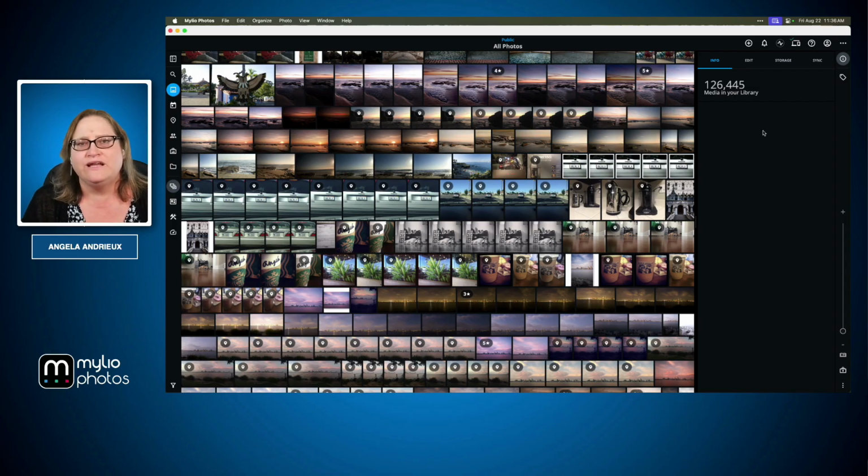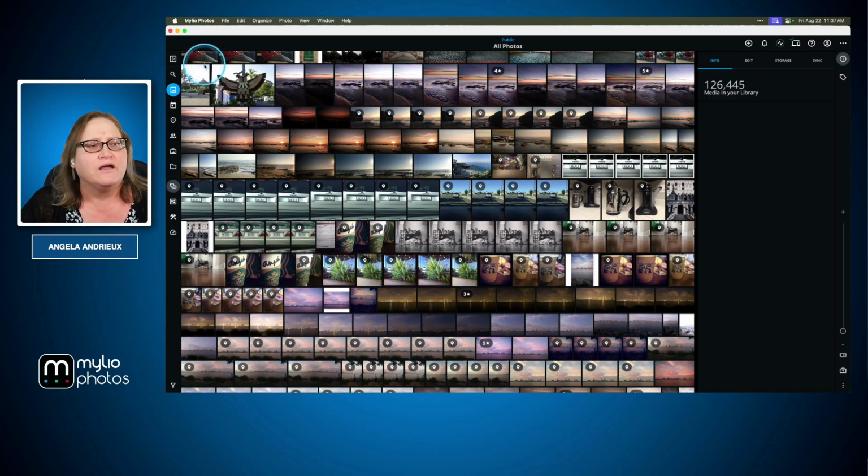So what I want to do is break this into smaller chunks so I can start working through this. And it's not going to be an overnight thing. So cleaning up and organizing your library, one of the things that I like to clue people in on at the beginning of this process is this is not a snap your fingers and it's done kind of thing. This is something you have to work at and chip away at, and the tools in Mylio make it much easier, but it does require your input. So let's go ahead and get started with those quick collections and quick filters.